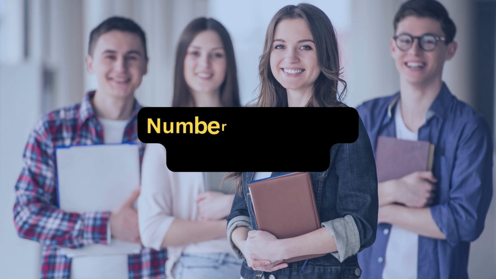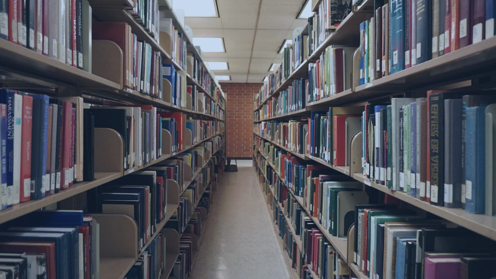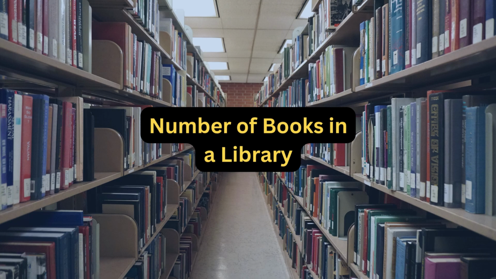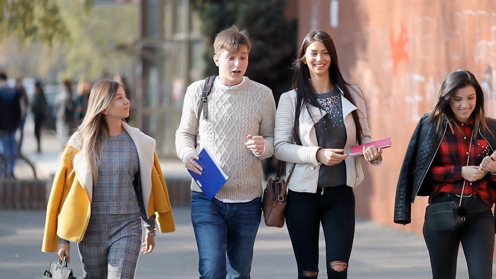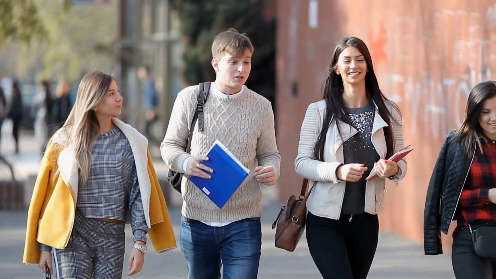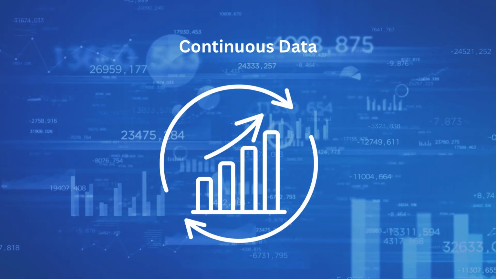For example, the number of students in a classroom, and you can say 50, 60, 100, 150. In such numerical specification, you can represent the number of students in the class. Another example, the number of books present in a library. This can also be expressed as discrete data. So discrete data is ideal for counting objects or occurrences and is used in situations where only specific values are possible.